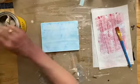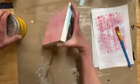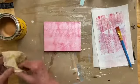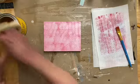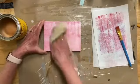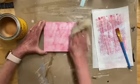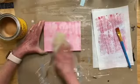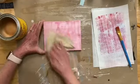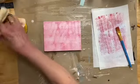And I don't think, well, let's just do this side while we got this out. I don't think that this Gone Fishing transfer is still available, but I saw another designer do this as a memorial for her loved one. And I thought, what a nice sentiment that is. Gone Fishing, you know.